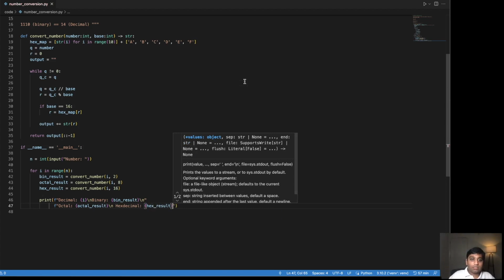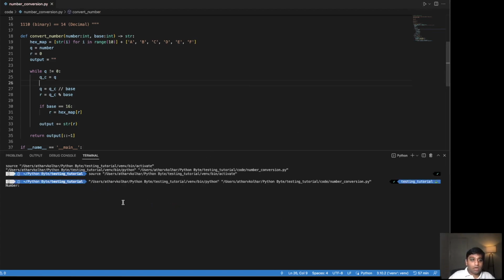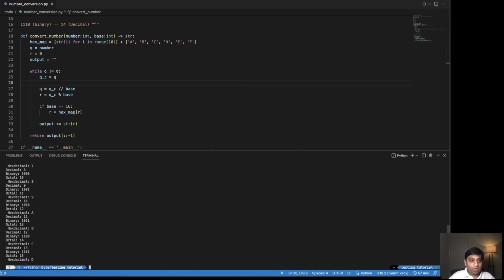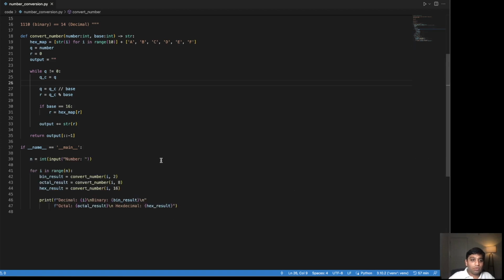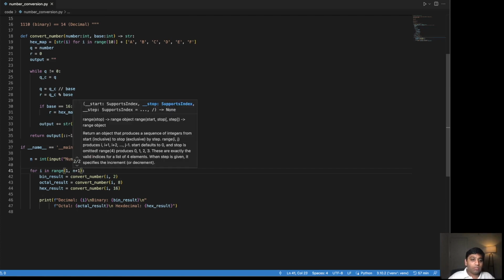So now if we run this, it is going to ask for a number. Let us say we write 14, and now if you see, this gave the required result, but let us try to put this in a very good way in a tabular format. And I see there is one mistake over here. We went only till decimal 13, we didn't go to 14. So we need to do one correction over here, and that is going to be n plus 1, and we need from 1 to n. So we are going to change this way.